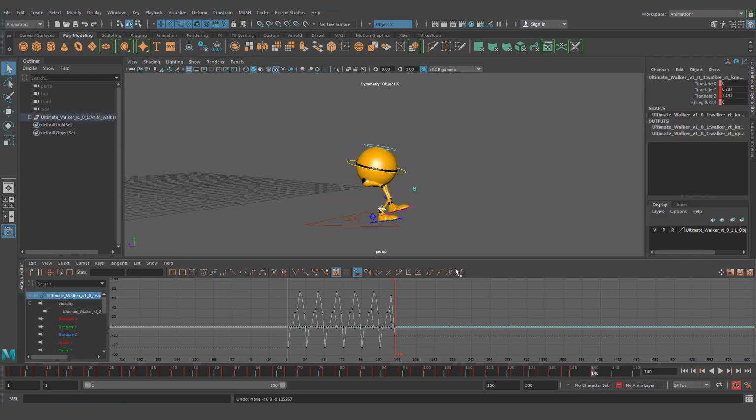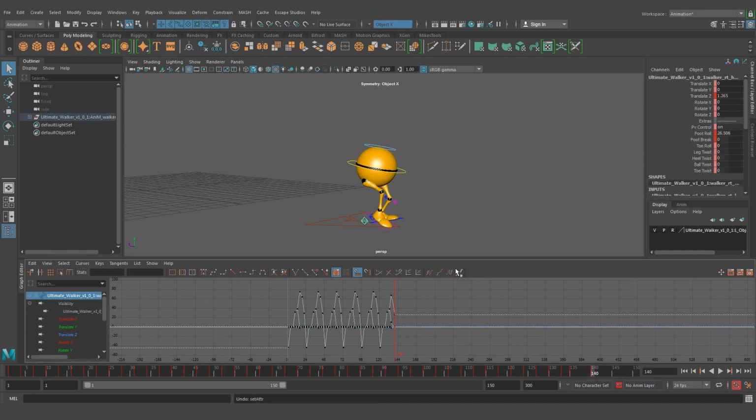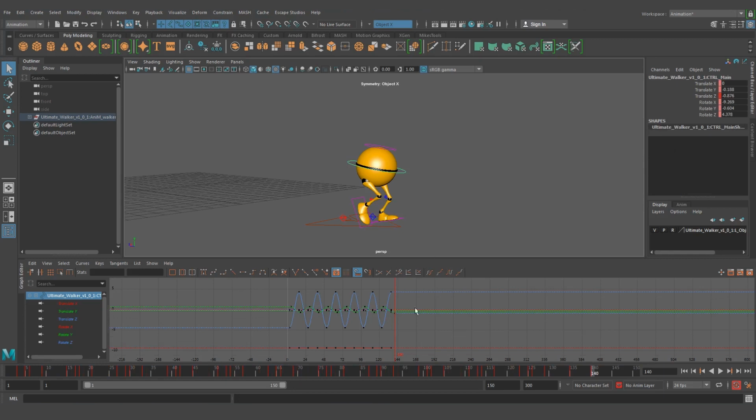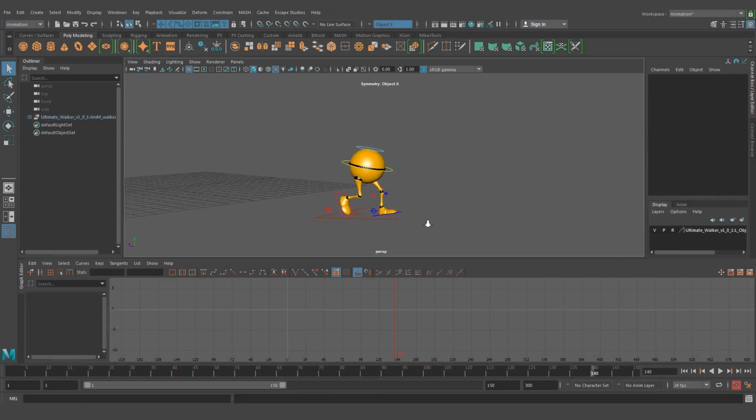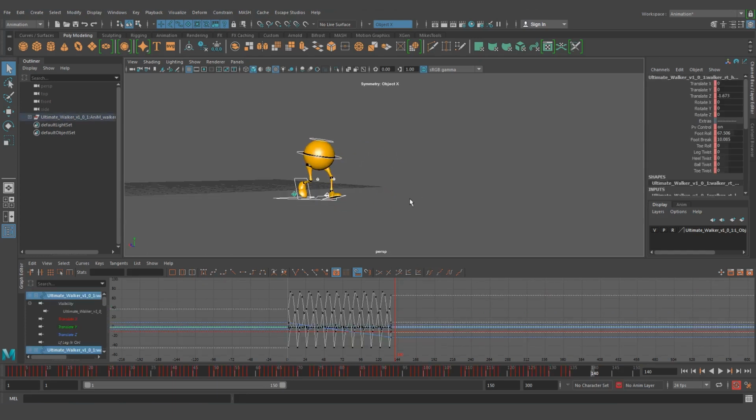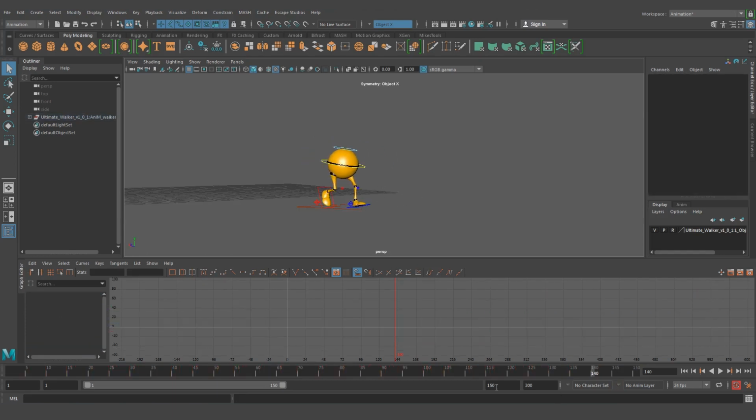So now I'm gonna go back and just stop my character, and back a tiny bit again. Cool. So what we can do now, since we're not doing anything else after 135, is set our timeline to 135.